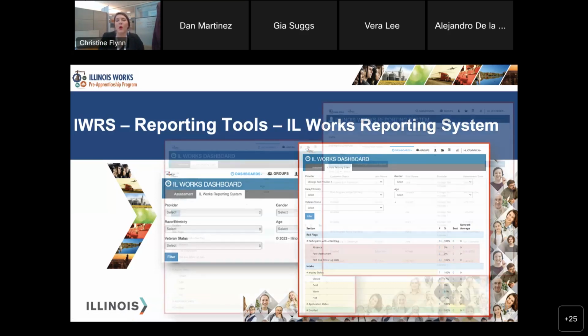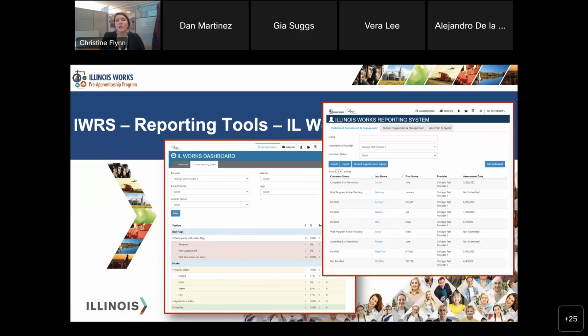So for example, on this screen, you see past due follow-up date, and that has 13 individuals. If you were to click that number 13, the system will bring you to a list of participants, and that list will be those 13 that you were looking at. So in the event you want to follow up with those individuals because they're past due their dates, here's a list of who you need to follow up with.